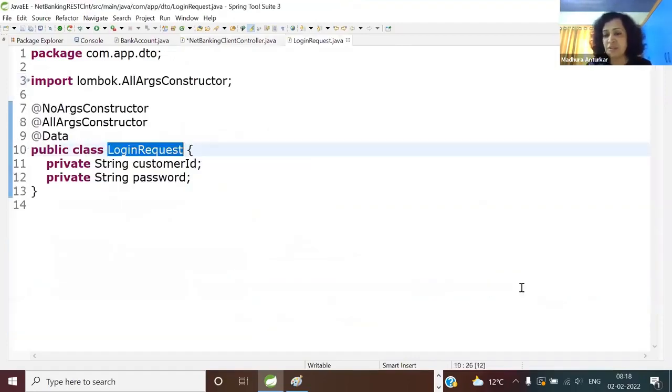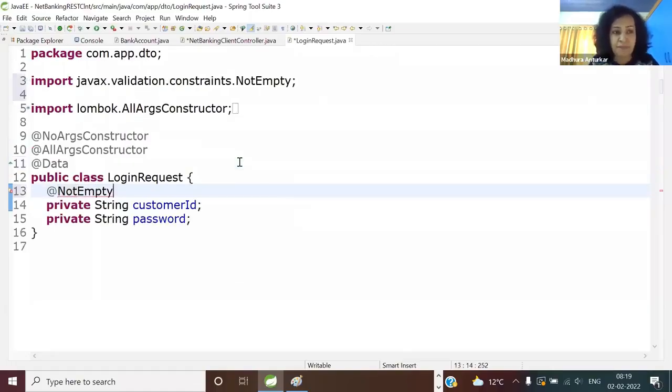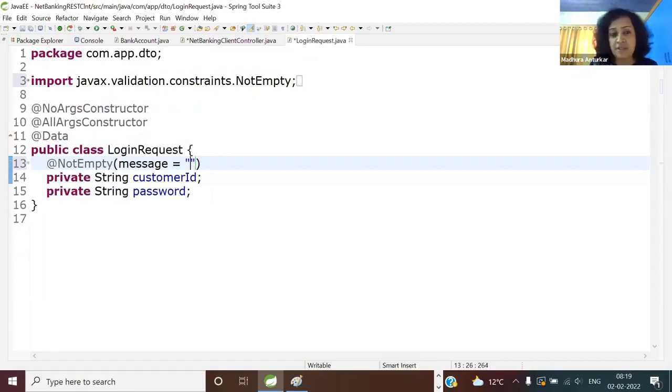So here, if you see this, I don't remember. Yeah, we had not added. It's just a matter of adding. If it is a string, which one can I use? Not empty or not null? Not empty or not null. If it is a string type, not empty. If it is a non-string, please add not null. So not empty here. And you can have a message so that if the React front end or Postman front end makes an error, you can always see this.